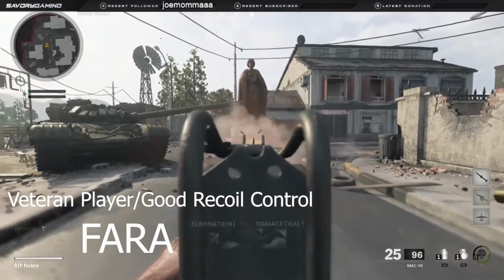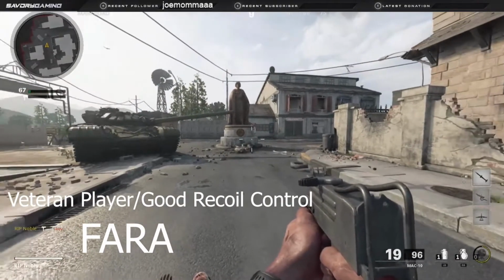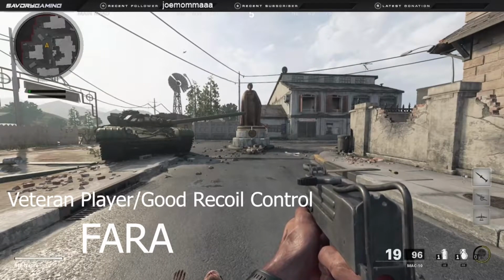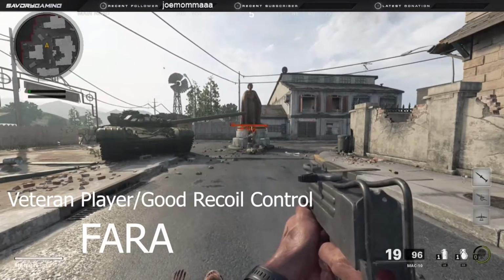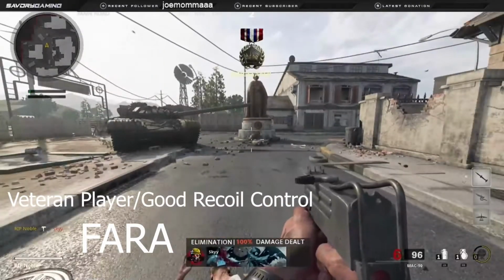Although its average TTK was higher than the Krig and XM4, better accuracy can bring that time from 558.31 milliseconds or 33.5 frames to a whopping 442.48 milliseconds or 26.55 frames, which can outperform the XM4.